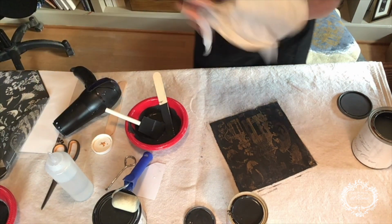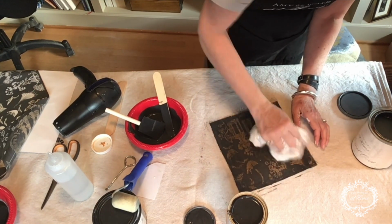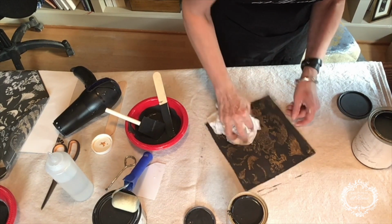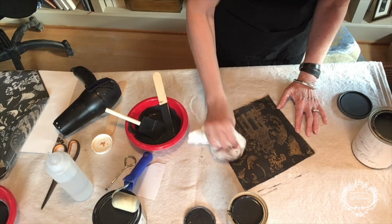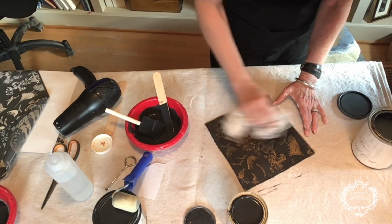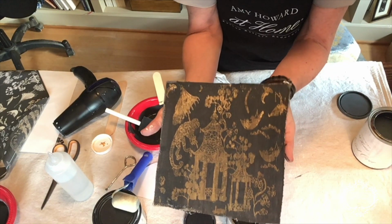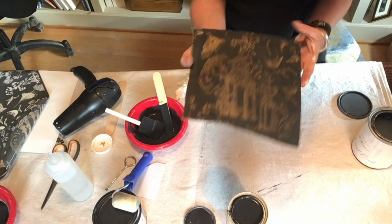From there, you take a lint-free rag and you pounce, because you don't want it completely covered. You want to bring out a little bit more of that gold, a little bit of shininess and spots. And this all dries so quickly, so you kind of have to work fast. Okay? See how that's nice and toned down? Looks great.